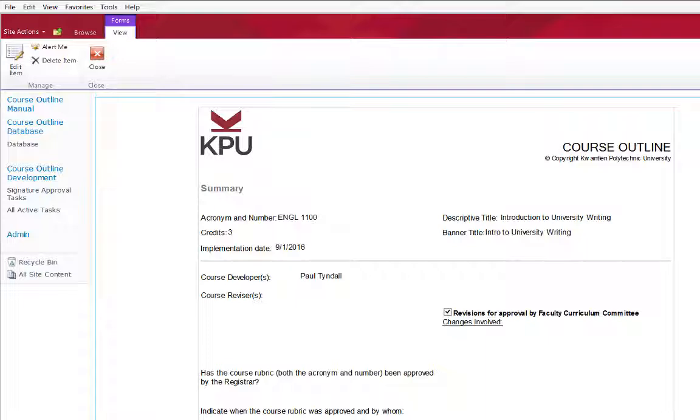If you're using any other applications, for example, Safari on Mac or Windows Edge, then you may not see all the data and some of the fields will be blank. Rest assured they are not blank. It is simply because you're not using a compatible system. Luckily, all of the e-classrooms at KPU, as I make this video right now, are compatible with SharePoint because all the e-classrooms currently are using Windows 7 with Internet Explorer.